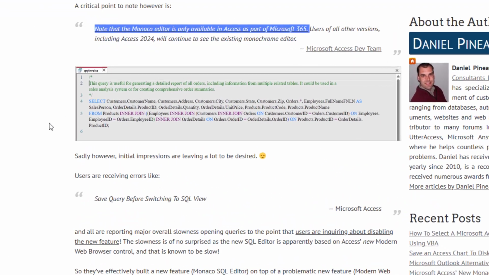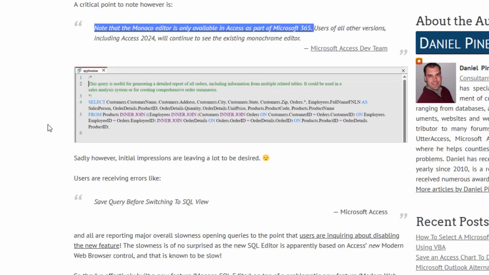And several people have brought forth a number of problems since it's been out. So we're seeing the typical Microsoft Access dev team approach. They release features well before they've been ironed out. And I guess they slowly address issues as people complain.